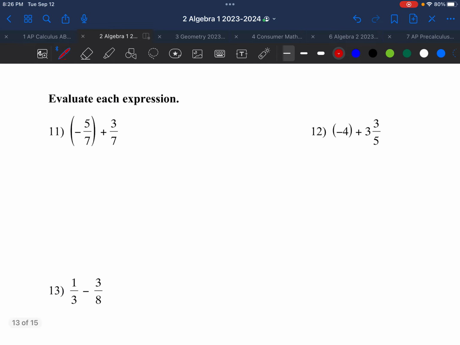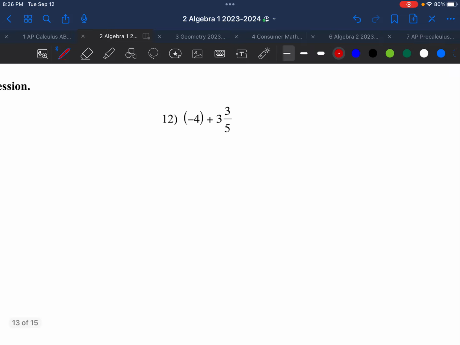I need to evaluate these expressions again. I'm adding fractions in this case. I have to have like denominators, and I do, so I don't have to do anything. And then I'm just going to take this minus sign and apply it up here. So it's really a minus 5 plus 3. Opposite signs, one's a positive, one's a negative, so they're going to subtract. 5 minus 3 is 2. And I take the sign of the larger. The larger in this case is the 5, so this is going to be a negative 2 all over 7 for the final answer.